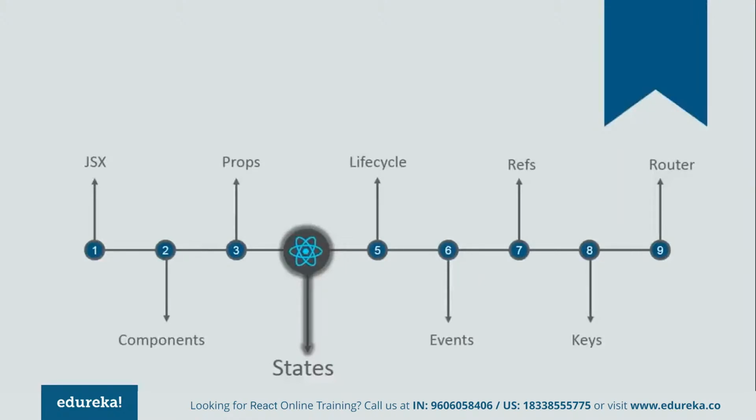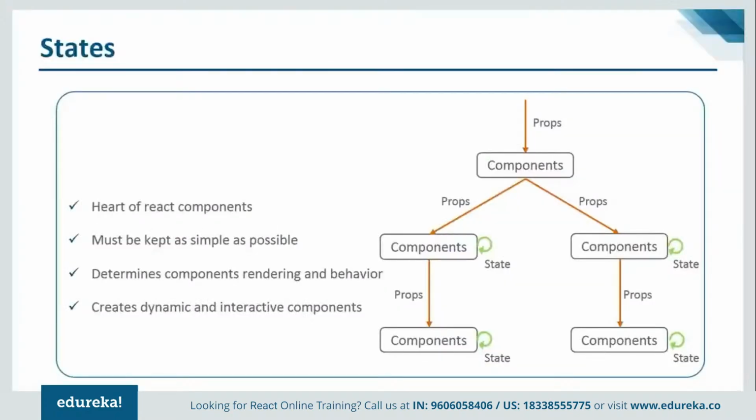So what is a state and how can state be assigned? Here in React, the states are the heart, or we can say the core, of React components. Though most of the components simply take in props and render them, they can also provide states. These states are used to store information or data about the components, which can change over time because of user or system events. You can say that they determine the component's rendering and behavior, and therefore the state must be kept as simple as possible. Using states leads to dynamic and interactive components which adjust themselves according to the changes. So let's now see how states can be assigned with the help of the demo.